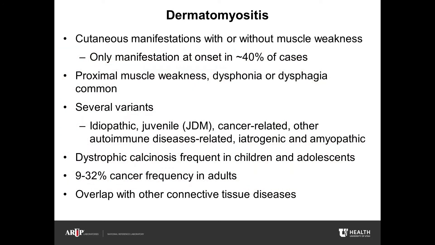Patients with dermatomyositis classically present with a characteristic skin rash with or without proximal muscle weakness. About 40% of patients may present with rashes without muscle weakness, a condition referred to as amyopathic dermatomyositis. In children, the nailfold capillary density may be reduced and is inversely associated over time with muscle and skin disease activity. Subcutaneous calcinosis of the elbows and knees with at times ulceration often occurs in juvenile dermatomyositis, but is uncommon in adult patients. Approximately 15% of patients with dermatomyositis after the age of 40 will develop a malignancy within 3 to 5 years following diagnosis. The most common malignancies associated with dermatomyositis include colorectal, ovarian, lung, pancreatic, and stomach cancers.